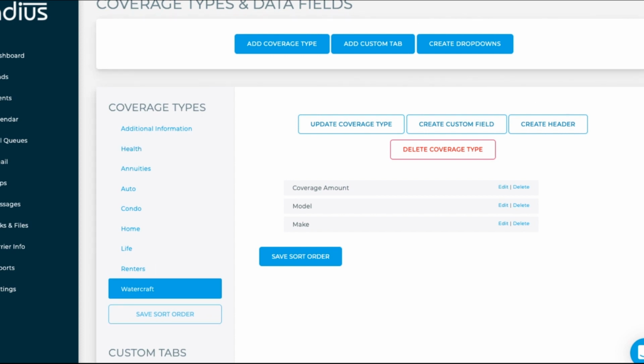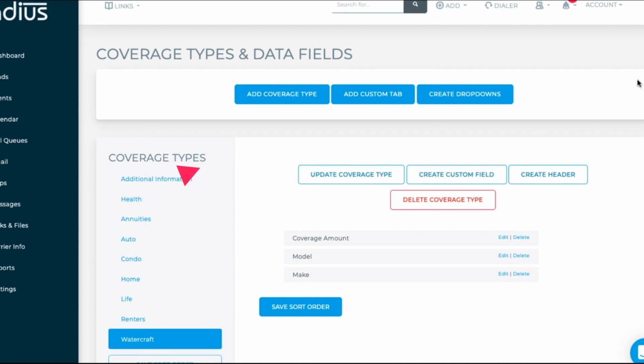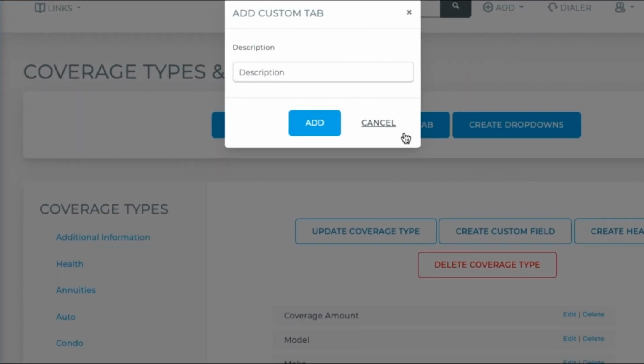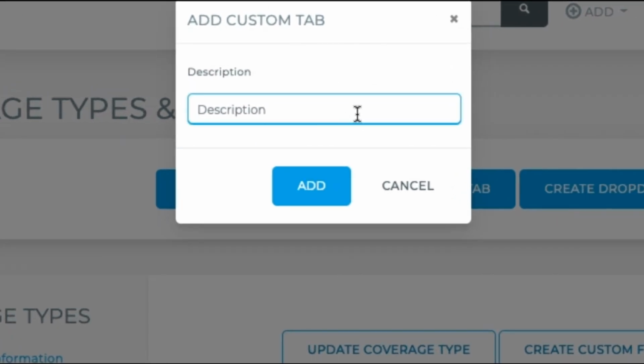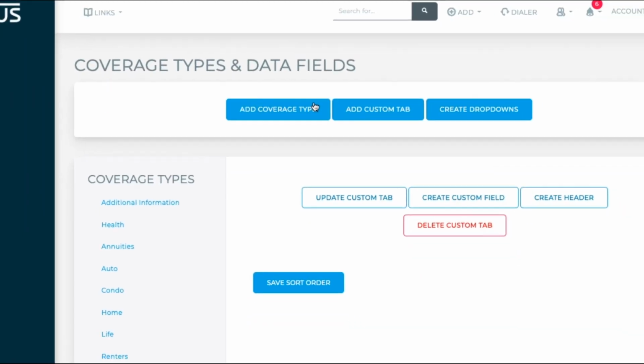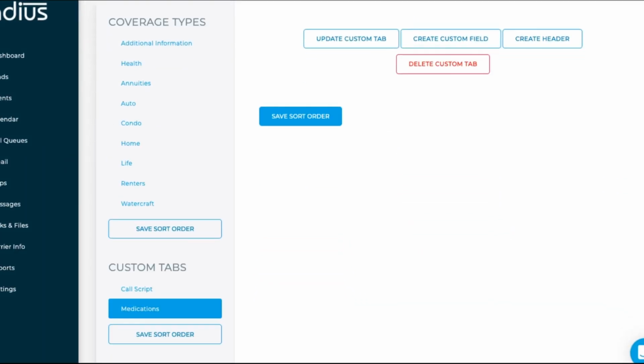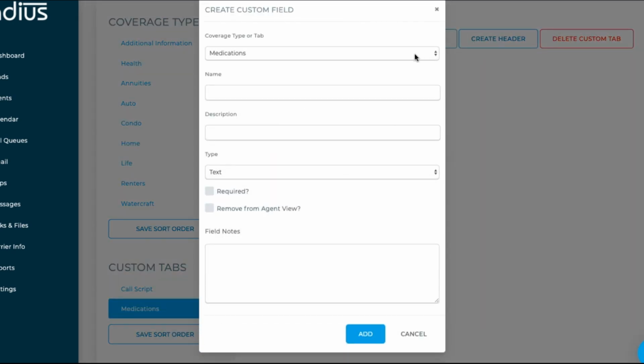Another organizational option is to create custom tabs. Scroll up, click Add Custom Tab. Let's give this a description of medications and click Add. As we're creating this custom tab, it will display down here in this Custom Tabs section. Let's start adding in some custom fields. Let's do RX number 1.